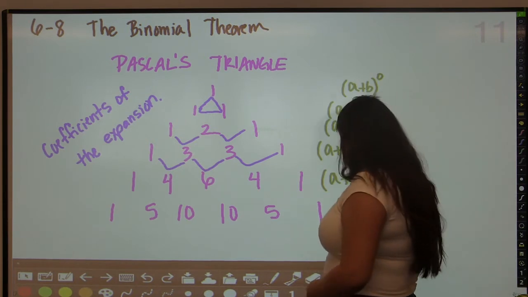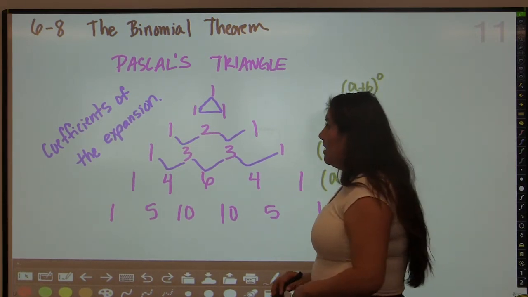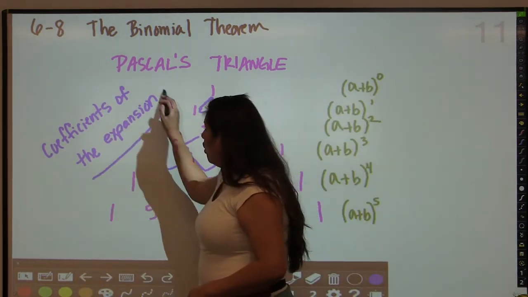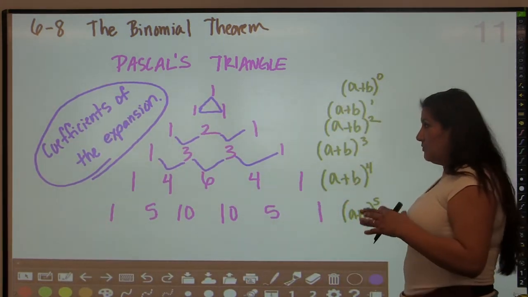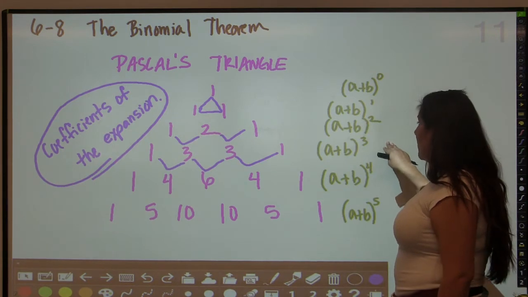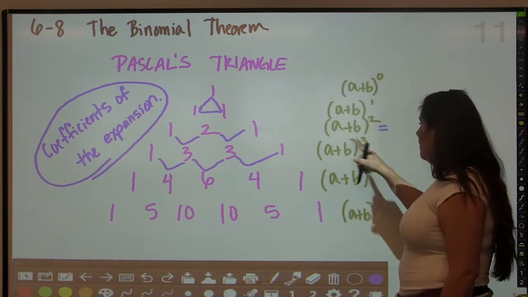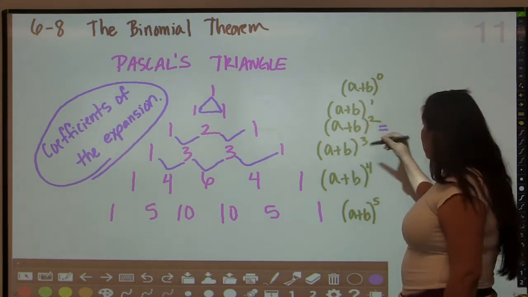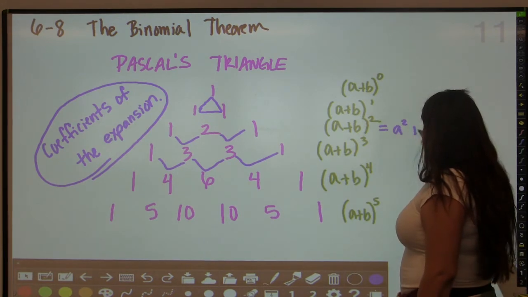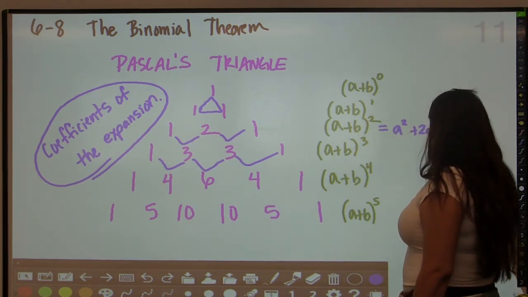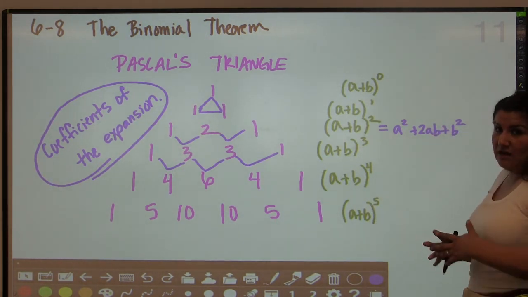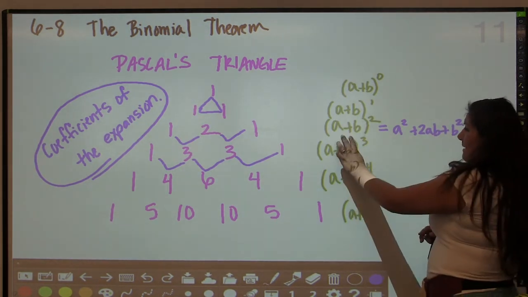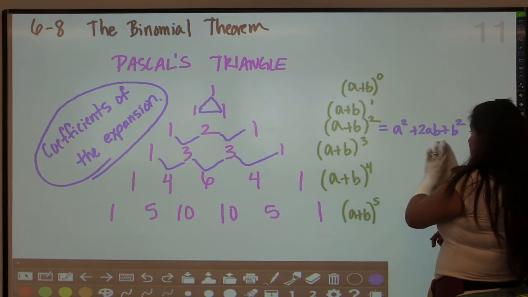But what's really cool is, more importantly, how it can help us. Pascal's triangle is actually the coefficients of expansion. And when you think about expansion, it's about this stuff. You guys will remember that we had a formula for a plus b quantity squared. It goes a squared plus 2ab plus b squared. Now I'm not going to FOIL that right now for you. We've done it a lot of times in the past. But if I take a plus b times a plus b, I am going to get this trinomial.